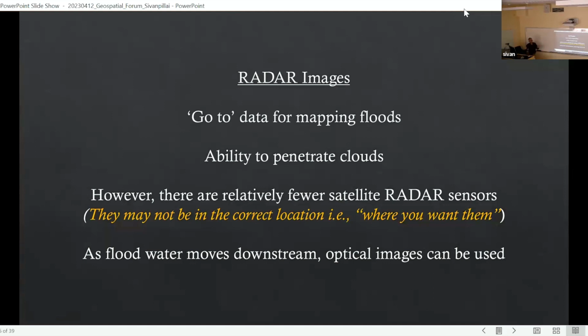They say, yeah, I've heard about it, but I've not worked with it. So that's one of the practical challenges. Even though radar can penetrate clouds and give us an accurate picture, there are fewer sensors, and number two, fewer people who are volunteering their time to make these maps.